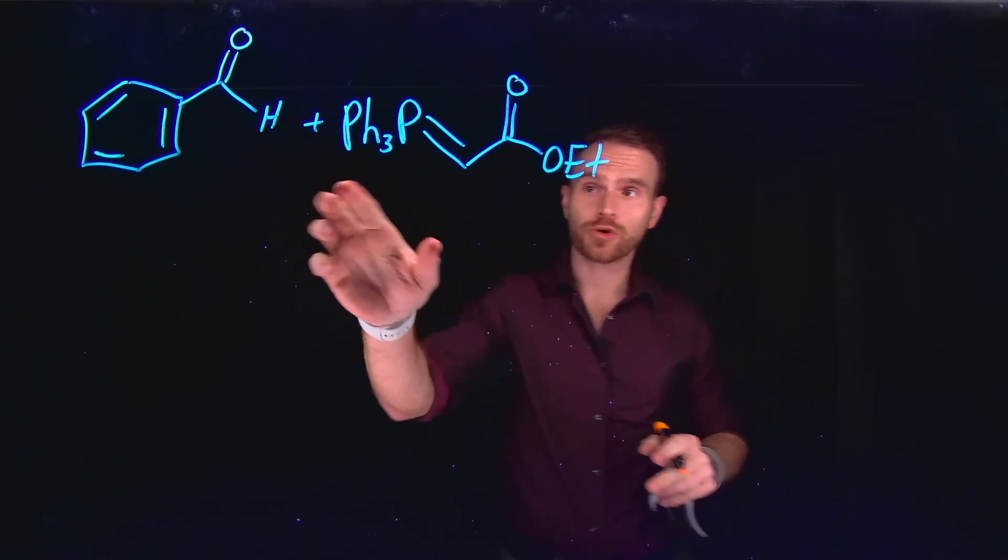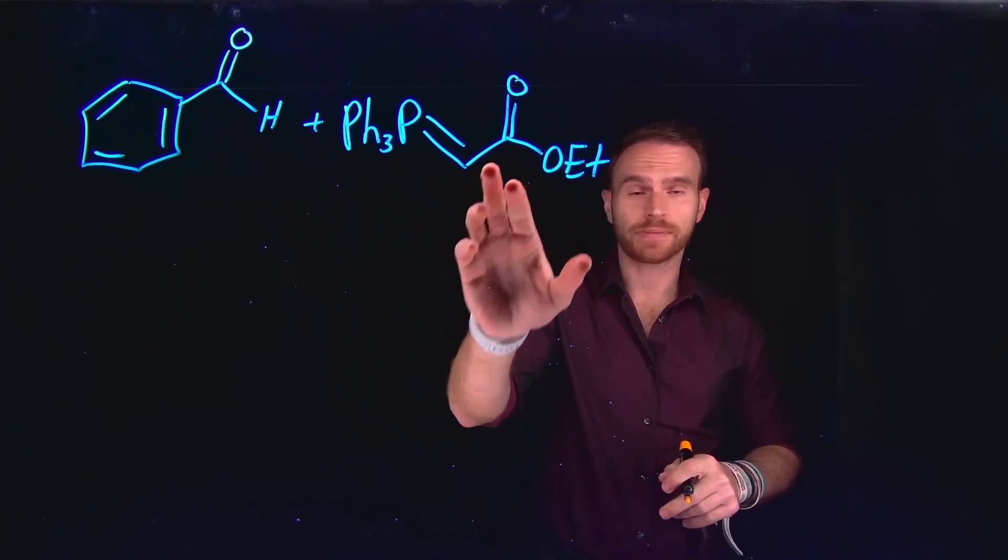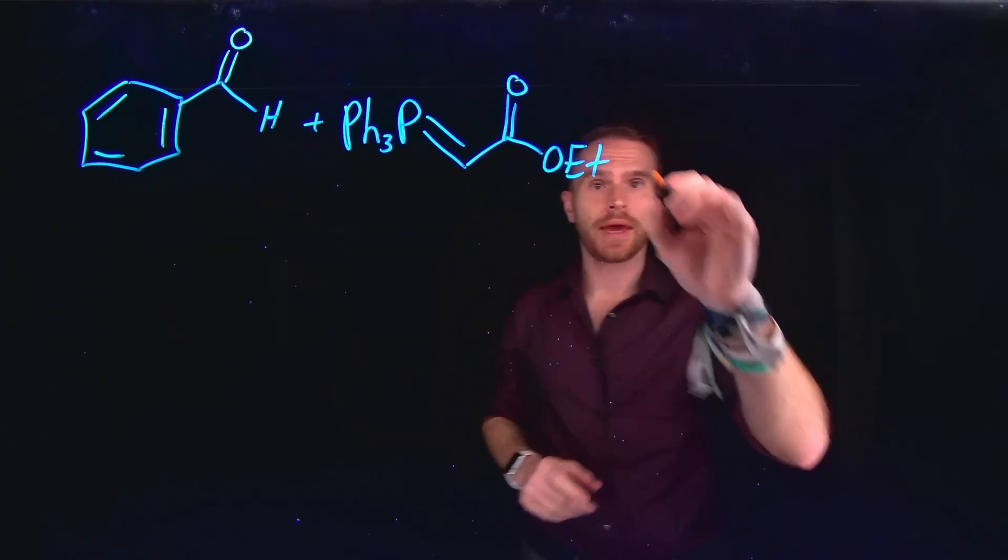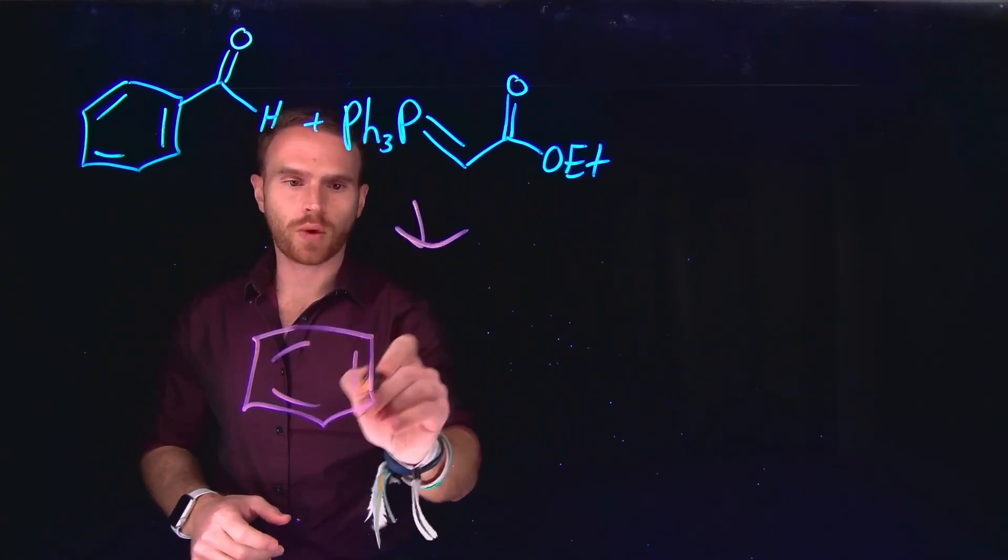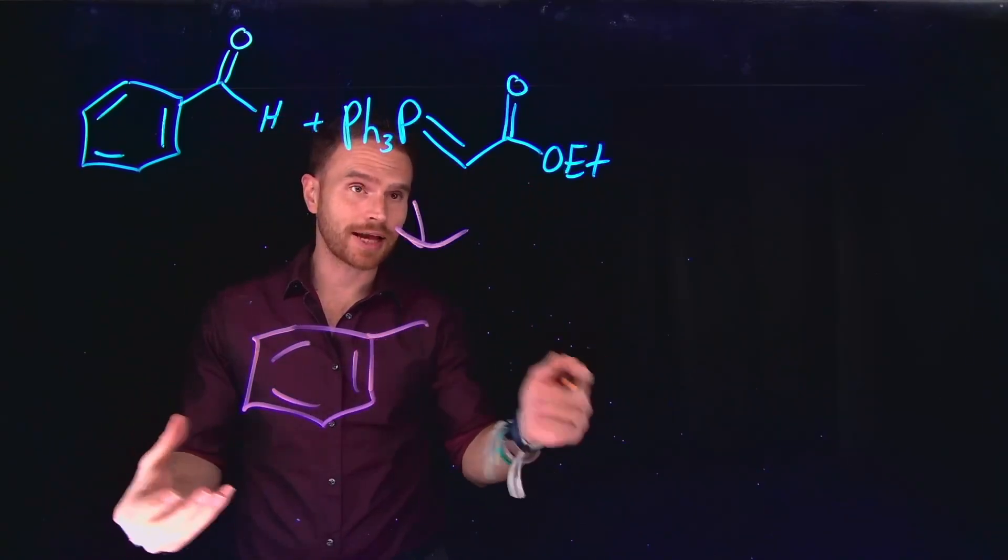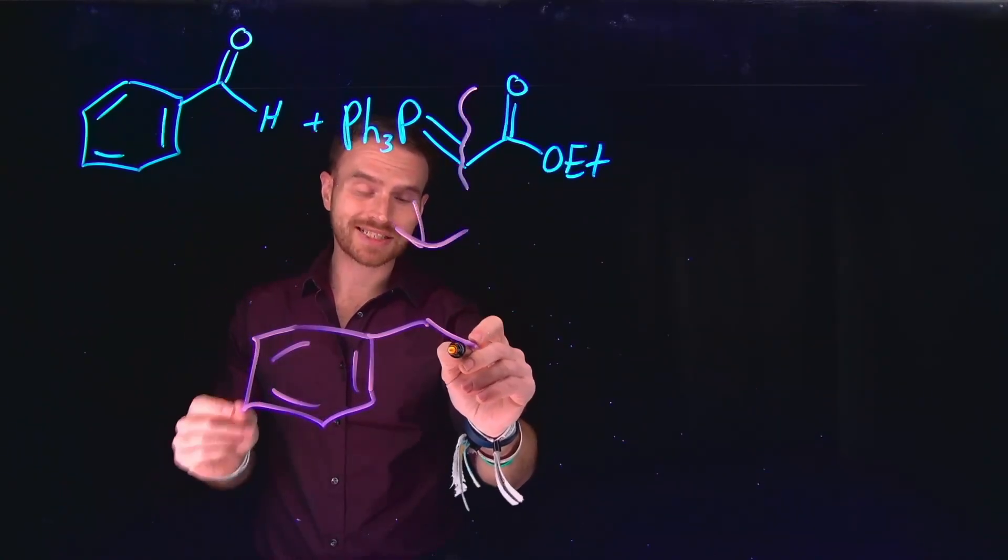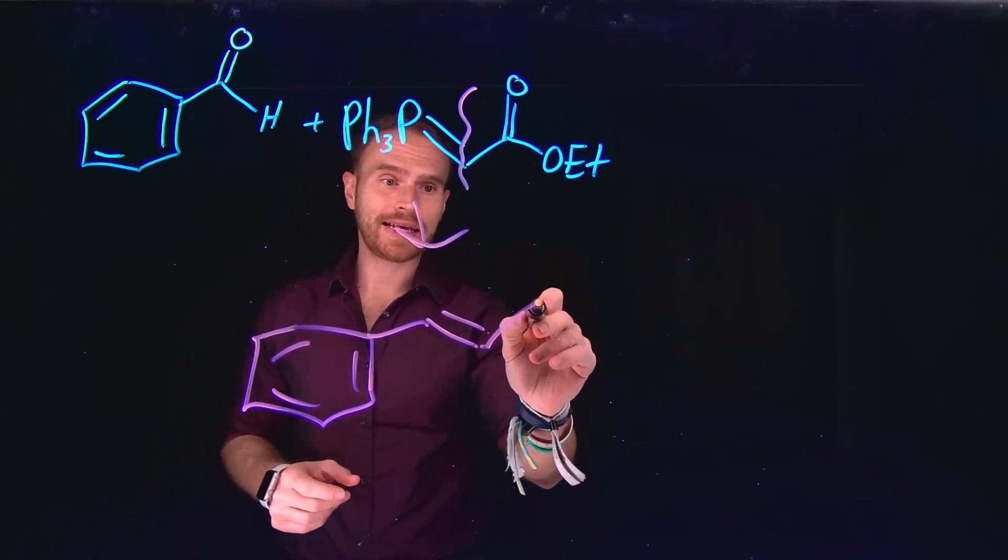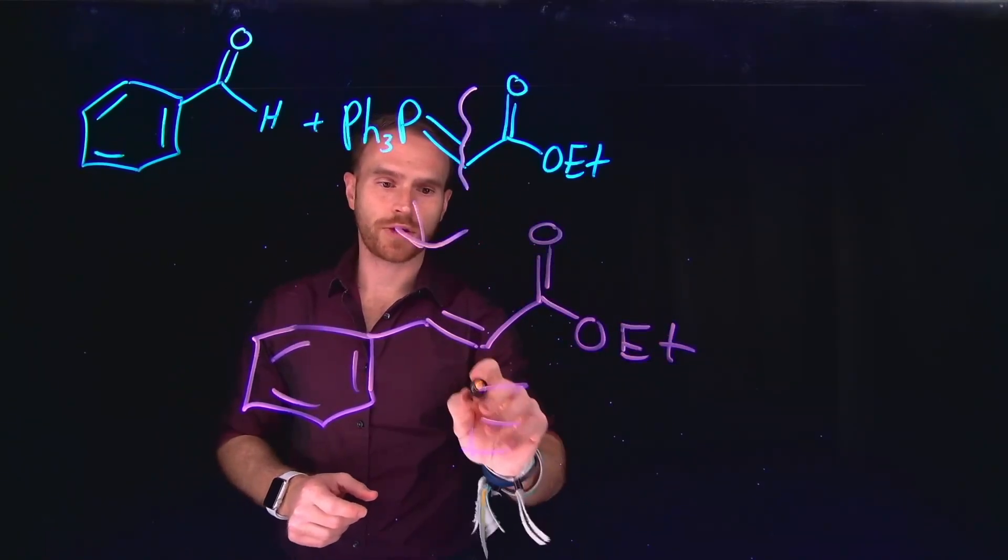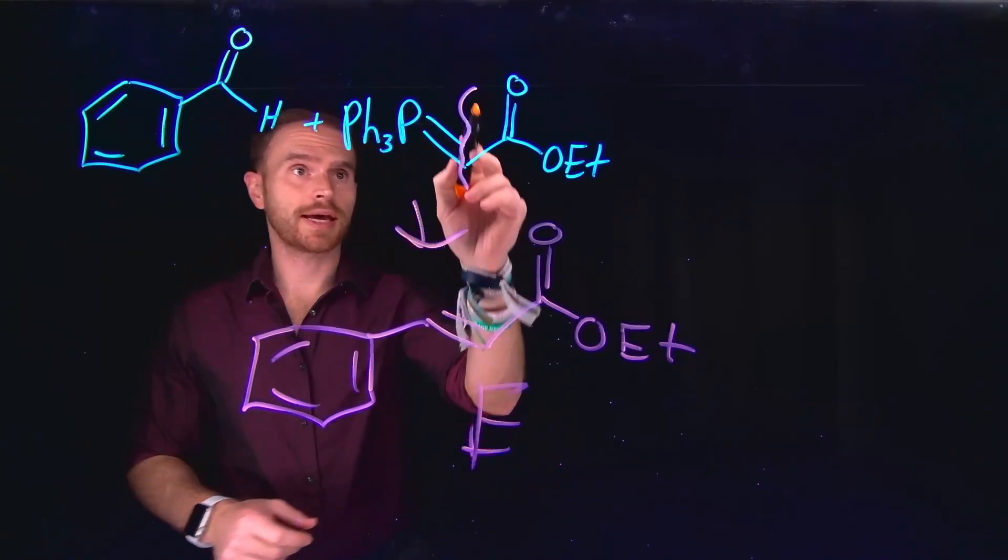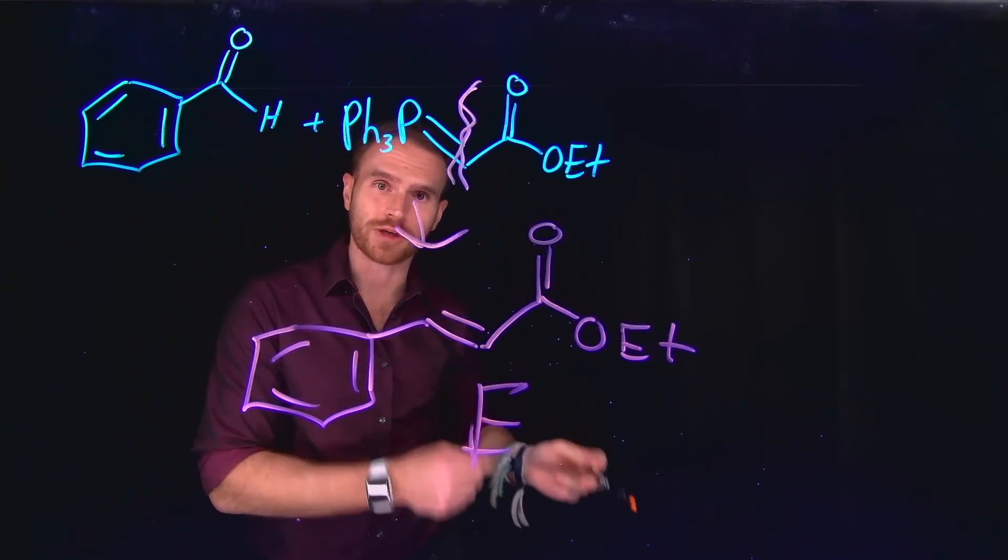However, that is not true if you use Wittig reagents that have a strong electron withdrawing groups on their substituent from the alkene. Importantly, in fact, you'll note that in these circumstances, when you have a strongly electron withdrawing group, like you do with this ester, you actually tend to produce almost exclusively the E isomer. So in fact, the only isomer that would be formed in this reaction would be the E isomer. And again, it all comes from the fact that if your Wittig reagent has a strongly electron withdrawing group.